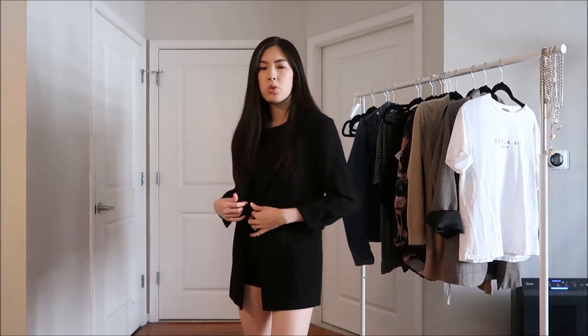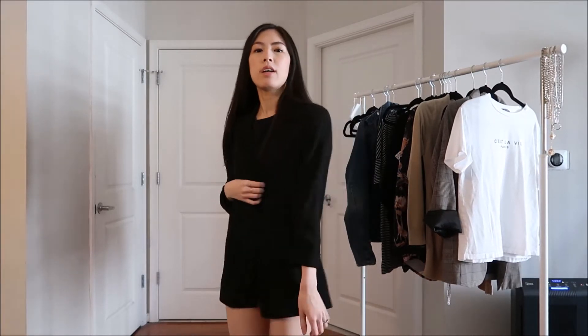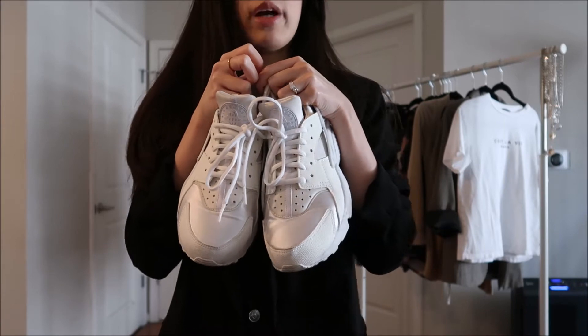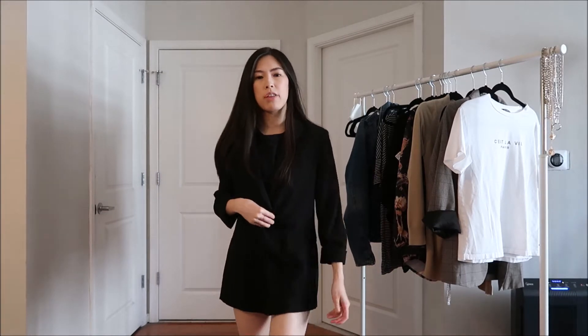For this first look, Jisoo has sort of an all-black look going on. I couldn't tell if she's wearing a skirt or shorts, so I just put on some denim shorts from H&M, and then this black crew neck from Uniqlo, and then an oversized black blazer from ASOS. To complete the look, any chunky white sneaker should work. I really like the oversized look of this outfit — it's very casual but still looks a little bit put together.